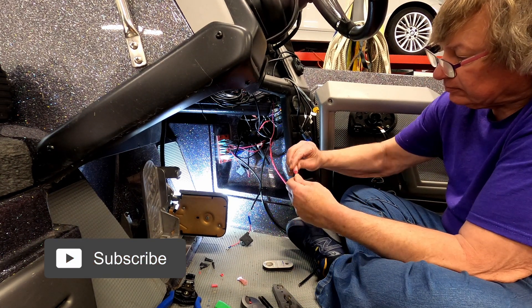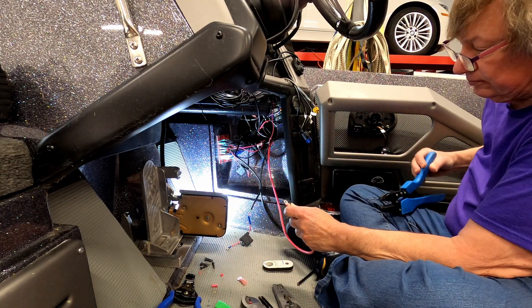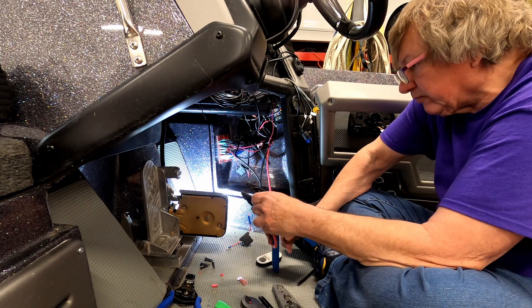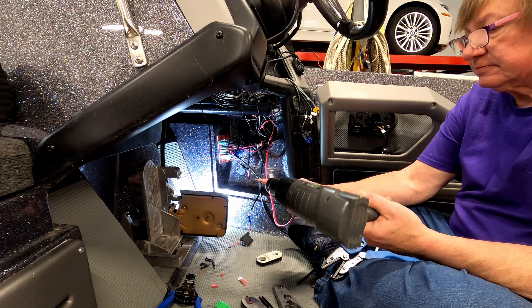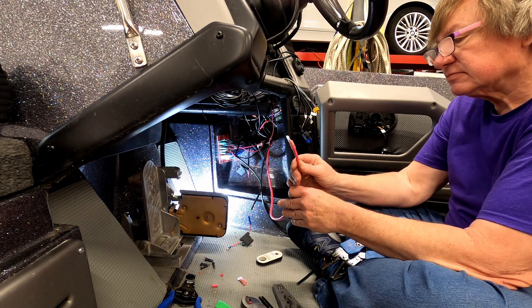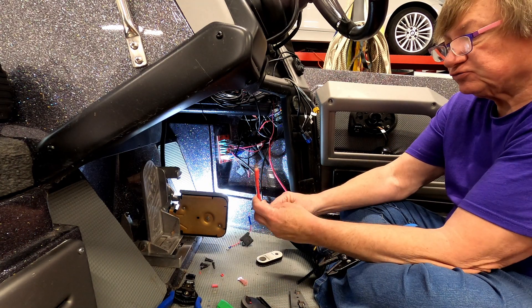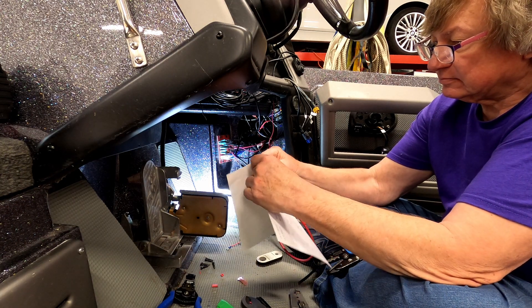So now what I'm doing is stripping the wire and putting the connector on. I use an Ancor crimper — it's a ratcheting crimper made specifically for these connectors. After I do that, I use a heat gun. Now after it's all done, you can see what the finished product looks like. Be very, very careful with that heat gun — you can burn yourself really quickly. That thing is a thousand degrees Fahrenheit. I have an imprint from a year and a half ago on my arm.